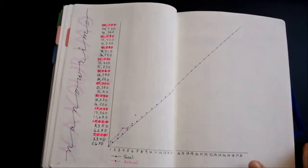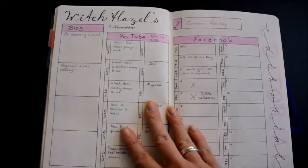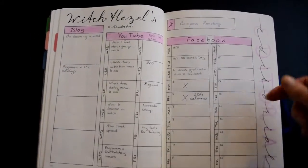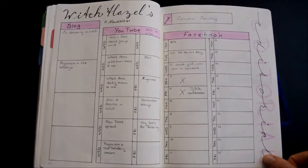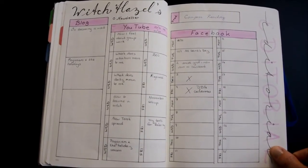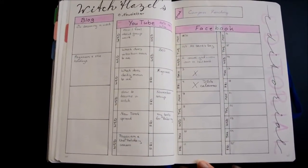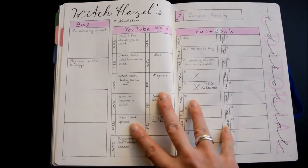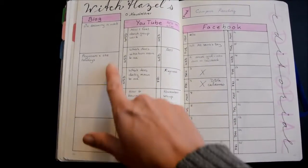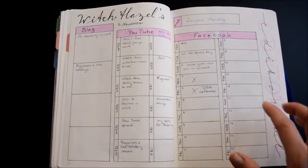All right, and here I have my NaNoWriMo chart, pretty self-explanatory. And here I attempted a new editorial calendar. I did belatedly realize that I could have put calendar in here, so I'll probably do that next month. And again, all of this should have been in the other color scheme, but I didn't think about it. And instead of doing a calendar, since I don't necessarily post stuff every day, I just sectioned out how many of each thing I wanted to do.